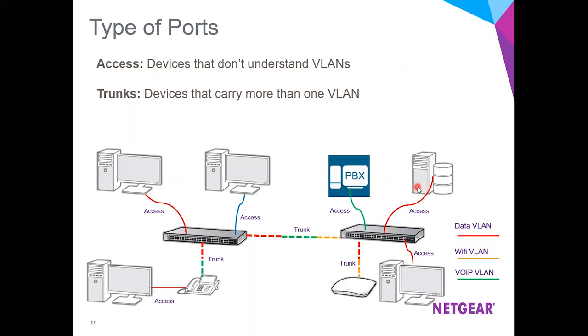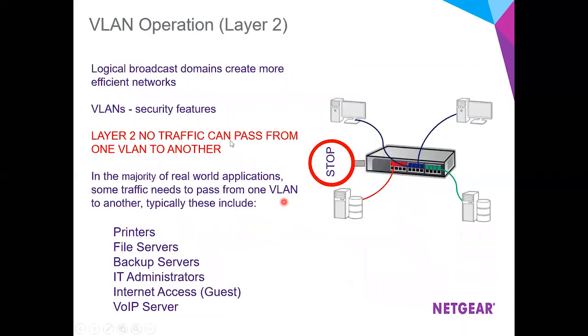So we need to think about how we are going to configure it when we are implementing VLANs. One of the common issues that we find is that people set up the VLANs in one switch and the VLANs in the other switch, but they cannot carry the VLANs across the switches. The most common cause is that they don't set up a trunk. So it's really important to set up the trunk ports between the different switches. That's the second concept that I wanted to highlight. So remember how VLAN works: the MAC address table, and the access and trunk ports.